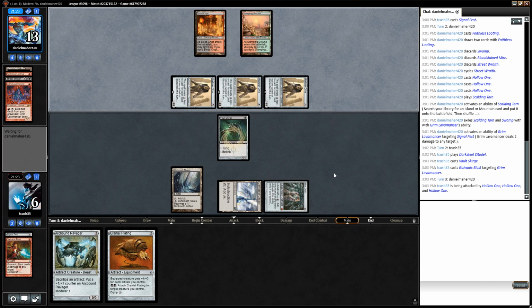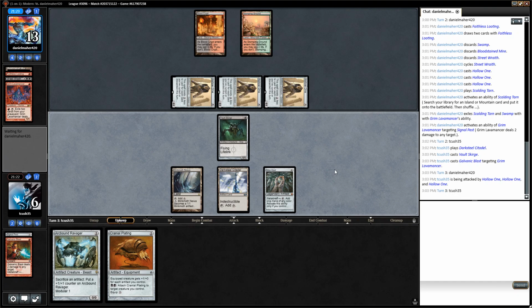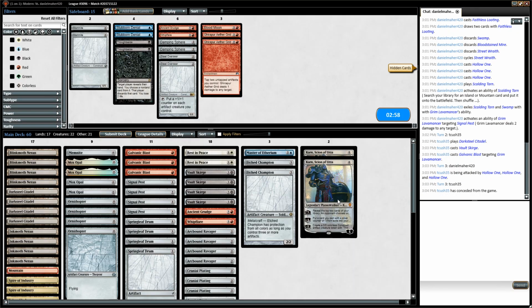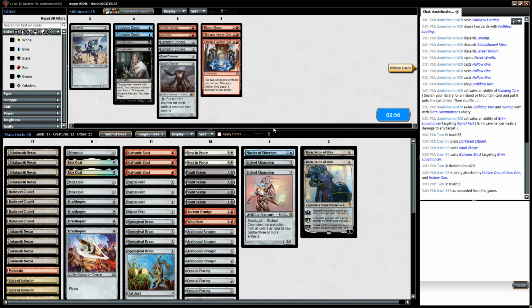Ugh. Man, Hollow One. Hollow One, Hollow One, Hollow One. So killer. Drum. So I go up 4 to 10. Do I chump? Am I chumping? With Ravager? Even that's not good. Yeah, I don't have any outs here. There's nothing I can do against that. That's disgusting.